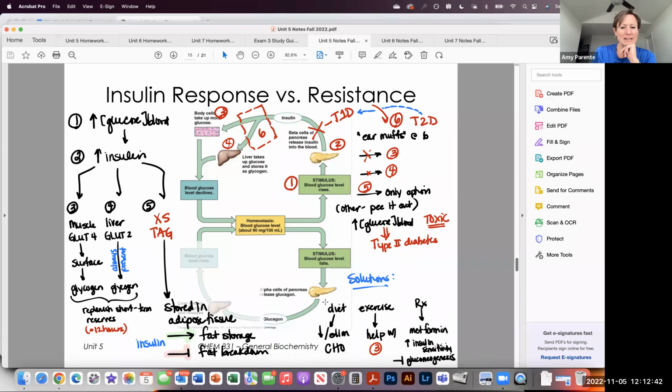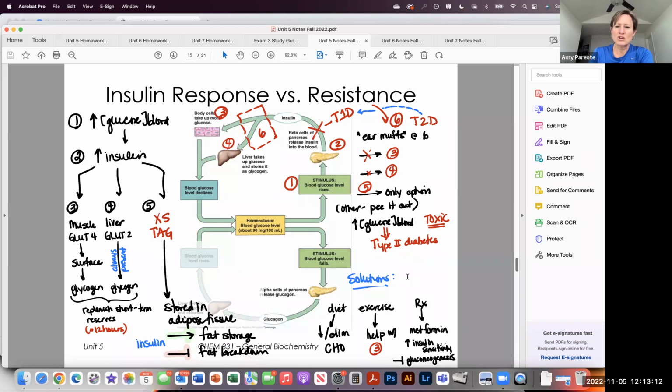So again, by eliminating or reducing carbohydrates in your diet, it can really help your insulin sensitivity. Now, part of the problem can be if you've spent so much time in this earmuffs world where you're not listening and your pancreas is thus ramping up the amount of insulin that it's making, you eventually will become type 1 diabetic because you just kind of tap out your pancreas's ability to do that work.